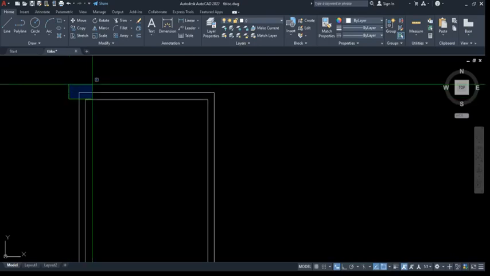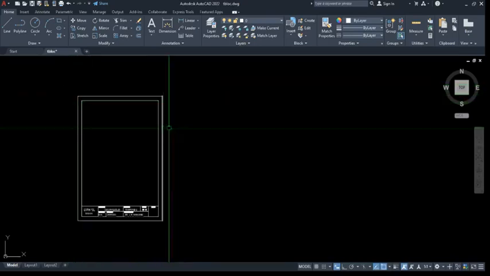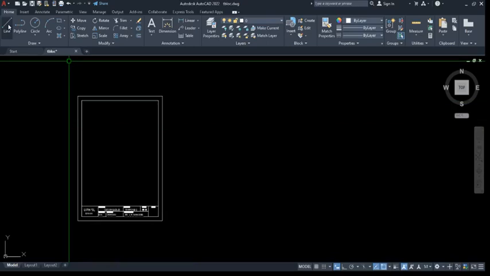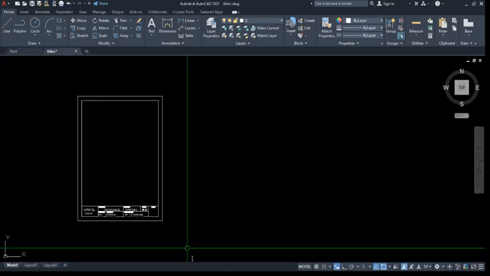Okay, so I'll use the command line. If you prefer to use the toolbars, you can use this, or you can also type L for line command. Depends on your version. I think in 2014 there is already this kind of prompt.